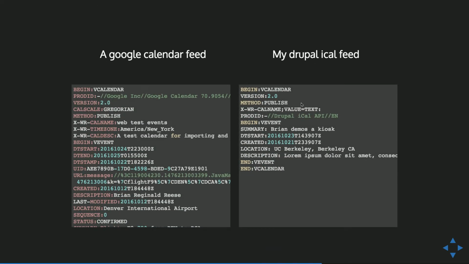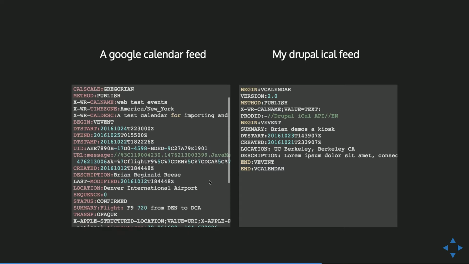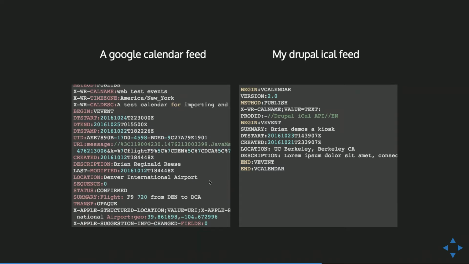And so, just a really quick comparison: on the left we have the feed coming from Google. Don't really need to try and interpret all of these things. I haven't worked with iCal feeds very much, but from what I've seen, there is a standard, and it's really easy for providers to deviate from that standard. In Drupal, when you're creating this iCal feed, and I haven't worked with it much in D7, but at least in D8, there are some definite configuration steps you need to do to make it match the expected iCal format. And the module has instructions on what it expects you to do.